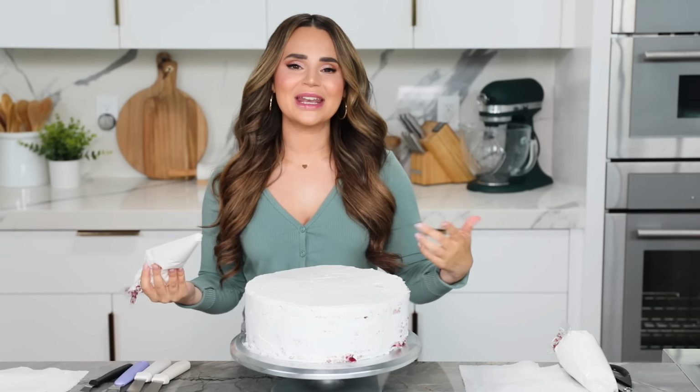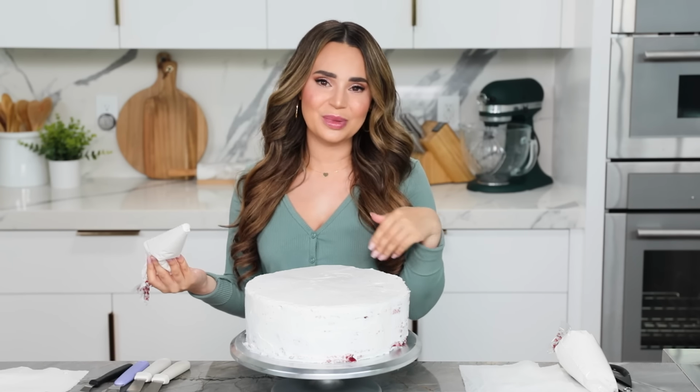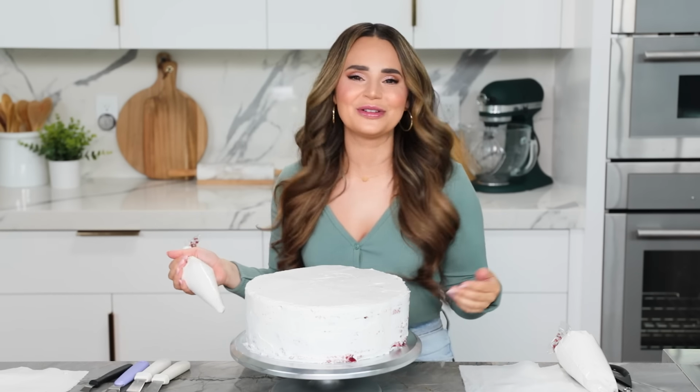We got our crumb coat, and now I'm gonna put on the pretty coat, the top coat. I've decided that this wedding cake is going to be rustic and classic. Rustic, because that's what the icing's gonna look like. And classic, I'll add a little decorations.